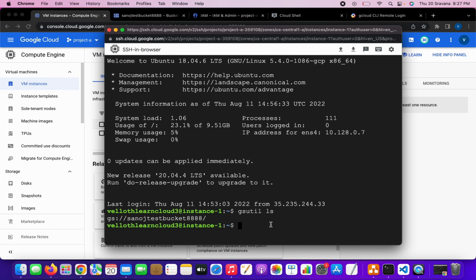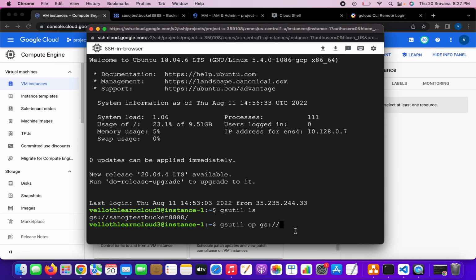So now let me touch one file here. Otherwise let us download instead. Creating here gsutil cp. What is our cloud storage bucket name? gs://Sanoj test bucket 88.